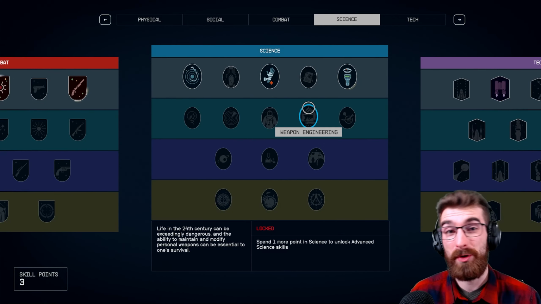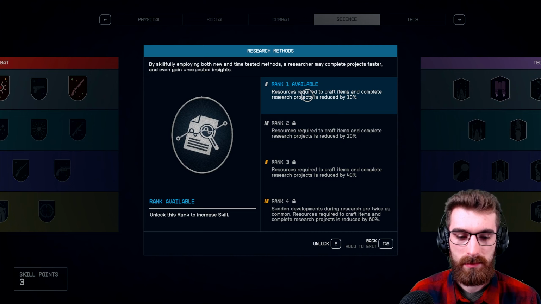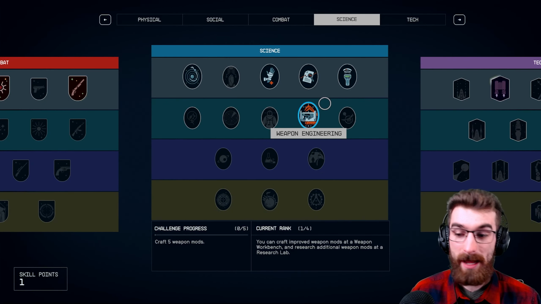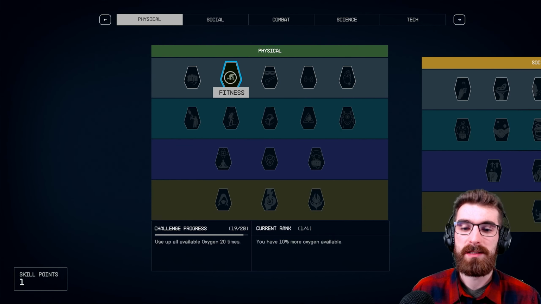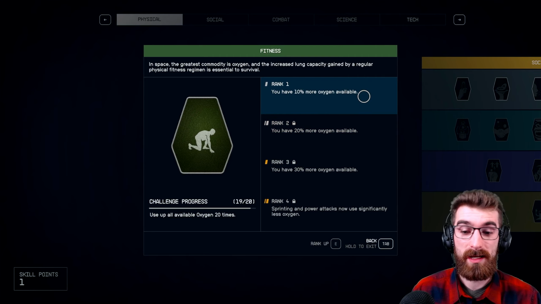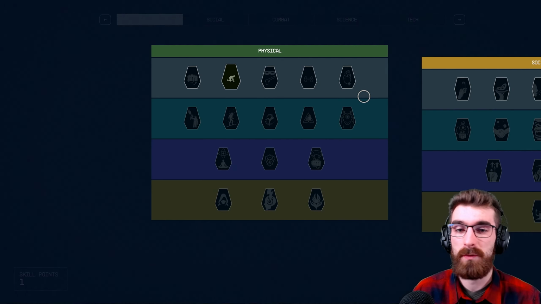Before we do go though, I do have some skills to spend. I really want to get to weapon engineering. So I'm going to do one more in research method and then one in weapon engineering. And I have one skill point left, but I'm waiting to finish this oxygen thing. So I did do some work off camera. I'll show you my new weapons in just a second, but I heard that this oxygen skill is really annoying to max out because you have to run out of your oxygen from sprinting over and over and over again, and it gets worse every rank. So I just thought we should get a head start on it. So once I do one more time, which is what I need for this challenge, we'll skill into rank 2 and keep going from there.